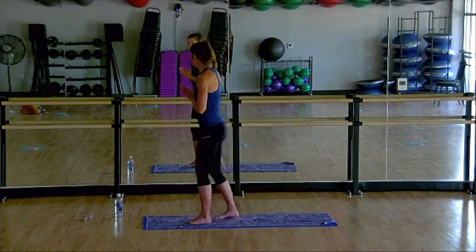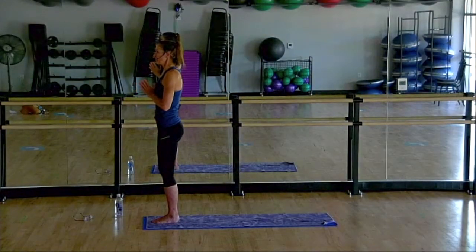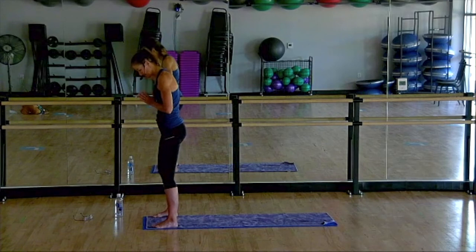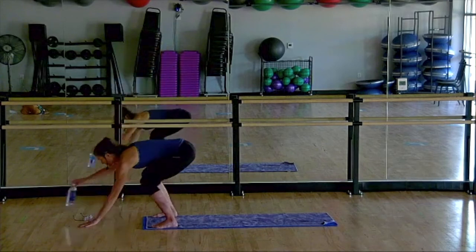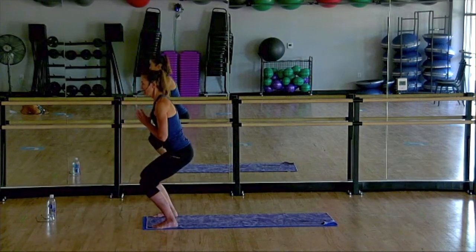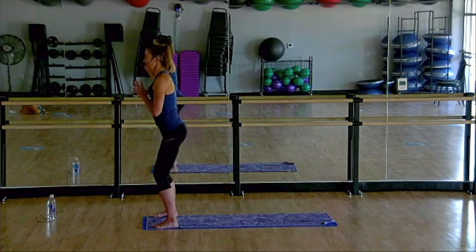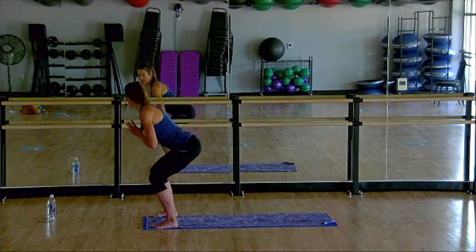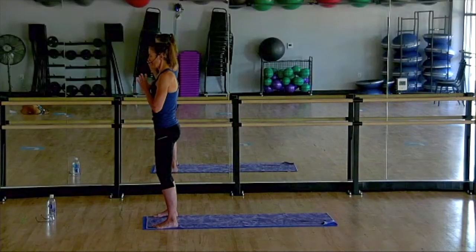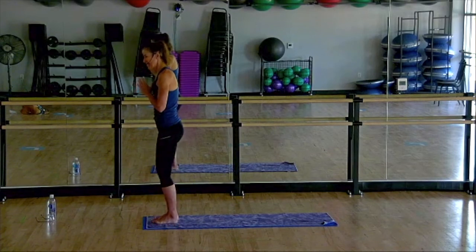I'm going to come back to the front of the mat, and we're going to work our way down to the mat again. So let's take ourselves into a place of moving to the mat. We'll go wide legs to each side of the mat. I'm going to move this out of the way here. Take a bend in the knees, take a lift of the legs. Bend the knees, push the hips back further, lift up. One more time, bend, push back, and lift back up.